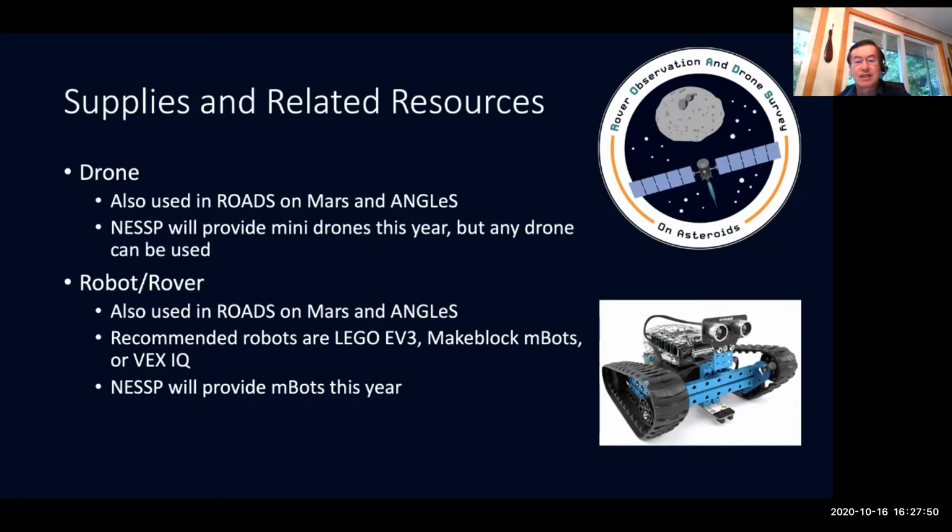We have chosen a different robot for supplies. You're free to use whatever robot that you want to. For example, it could be a Lego EV3 that we've provided in previous years, or the Vex IQ. So you're free to use those. We're actually providing this robot that you see from MakeBlock. It is a lot cheaper. It's probably not as functional as your Lego EV3, but the challenge doesn't require all the capabilities of the Lego. And as such, these robots, with our discounts, are only about $100.